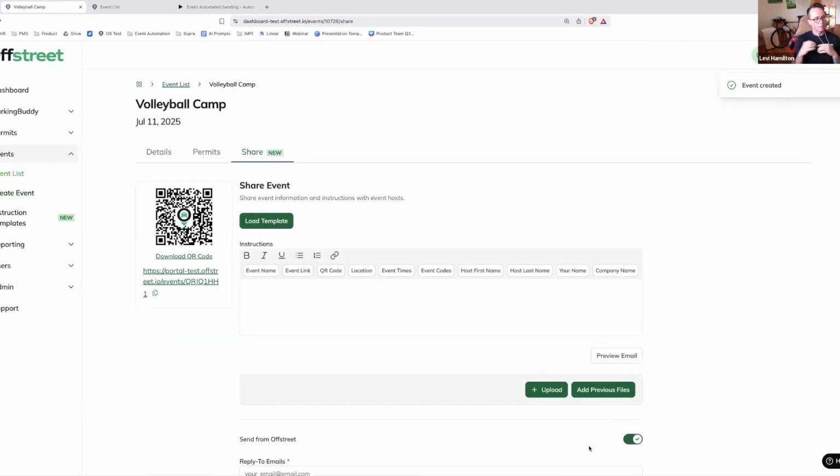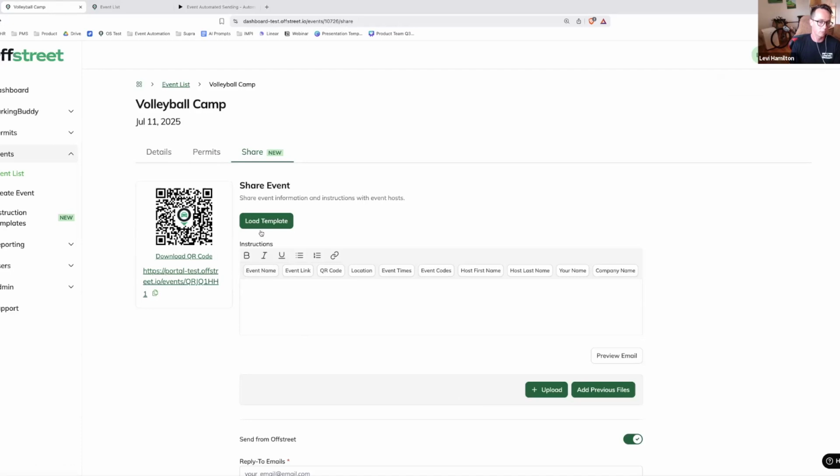So it's been created. So I've done my job as the parking team, almost fully done my job for this event. I still got to get it back to you, Kyle, because you're the event host. And now what I normally would send to you is you may want to print off this QR code and hang it somewhere, or you may just want to share this link. And I'll show you what this link looks like in a second. But you're the one that has to share it with your guests. But I may want to give you some instructions about what I just told you.